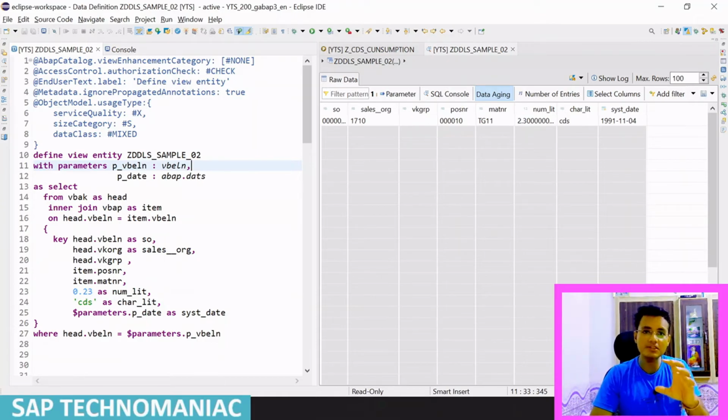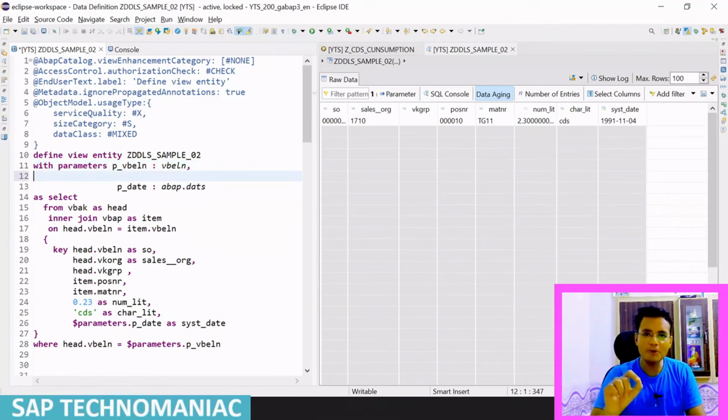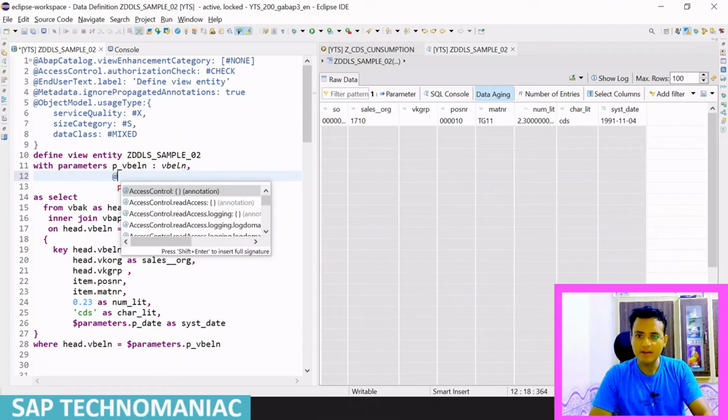Basically, I want to say I can pass a system variable as a default value. Since it is a date field, I can pass the system date as a default value, and this will not be mandatory because I have passed this parameter a default value. For that purpose, I have to use one new annotation we learned, the environment annotation. Let me write it down.